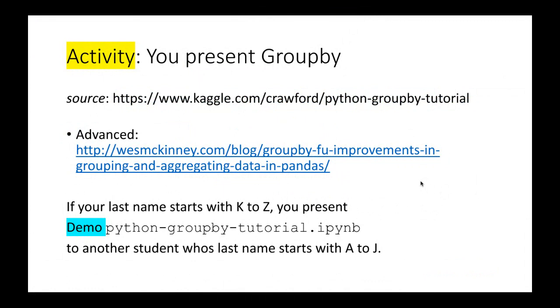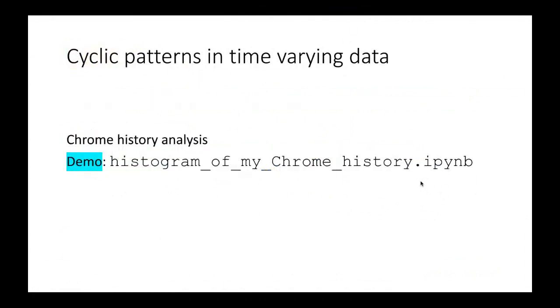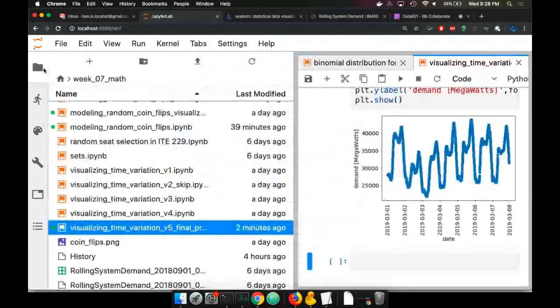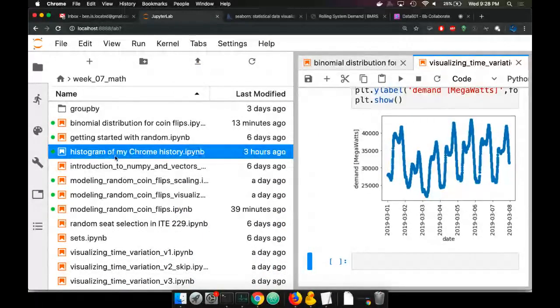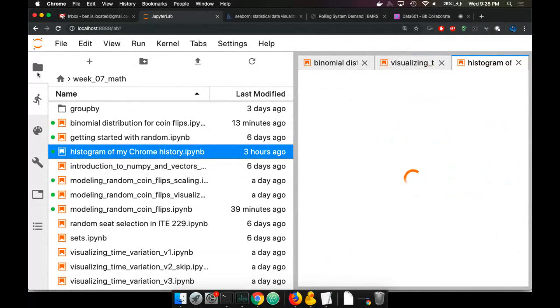All right. So one of you has already talked about visualizing the uniform data. This is another notebook that the other person was supposed to have read. You already did that? Yeah. Awesome. Moving on. Now that you've learned group by, I'm going to use group by. I hate to say it's my favorite notebook, but this is one of the fun ones that I was able to discover in preparing for this class.